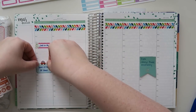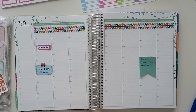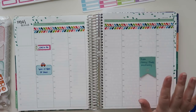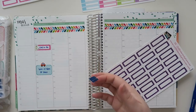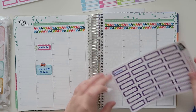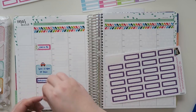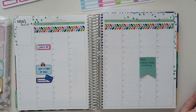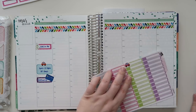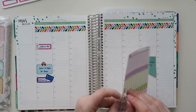Yesterday I was in St. Paul for a little while doing some things, and after that I ran all the errands and did all the things. I'm going to use this little credit card sticker because I returned all the returns. I'm also tracking expenses this month, so I'm just going to write in here gas because I got gas yesterday too. It was a pretty long day.